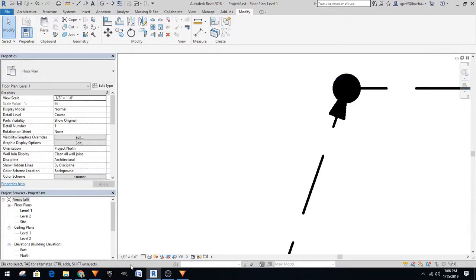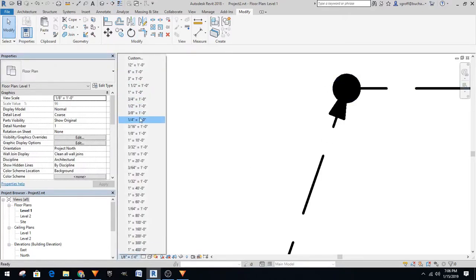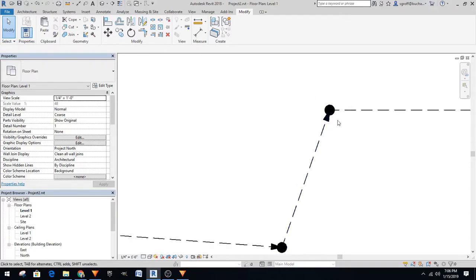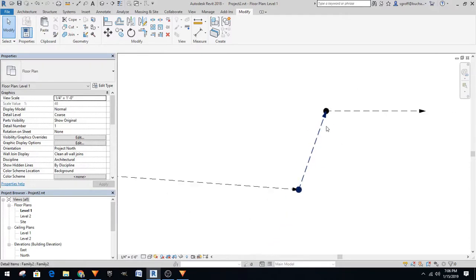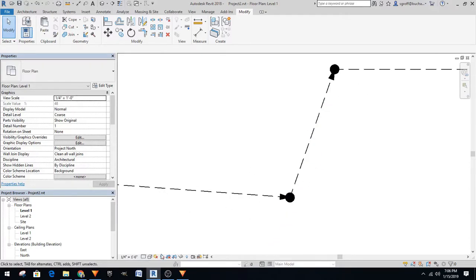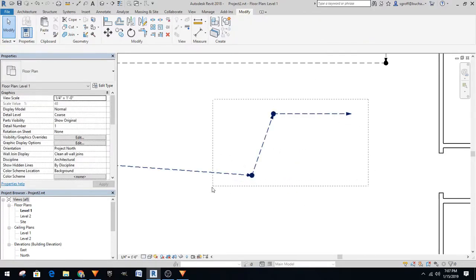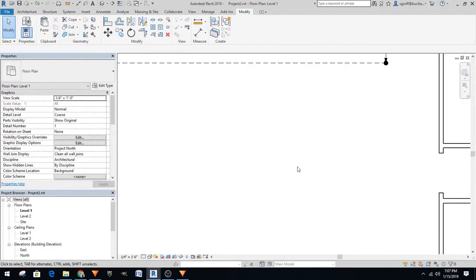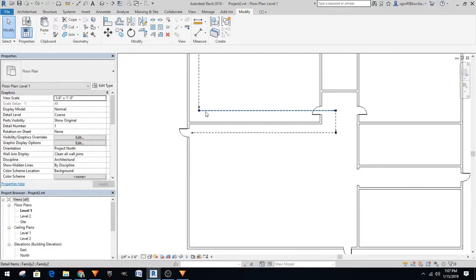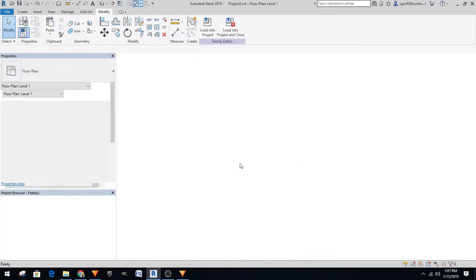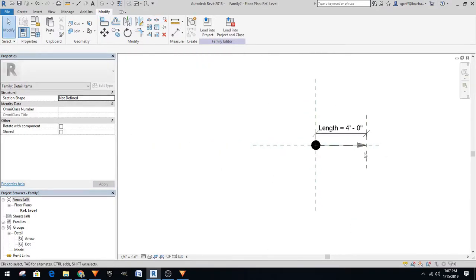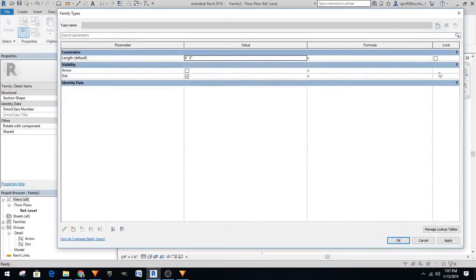Turn thin lines off over there, and let's check. This might be a 1/4 inch plan sometimes too. So we do have full coverage for our line types as well. So I might even beef that up, but since I've already brought it into the project, I'll have to do it in 2 places. I'll trim these, get them even. Alright, back to the family. Okay, so these are behaving the way I wanted them to.